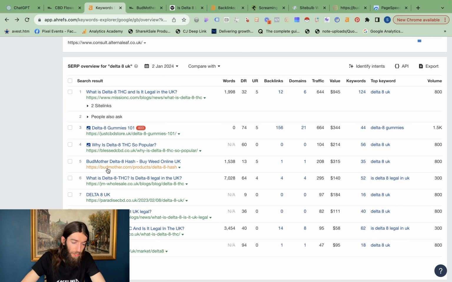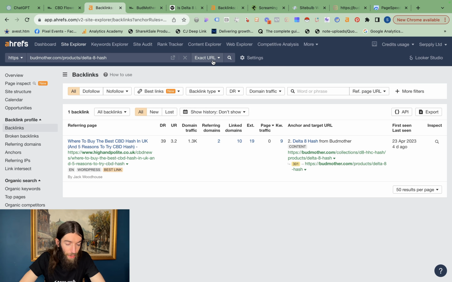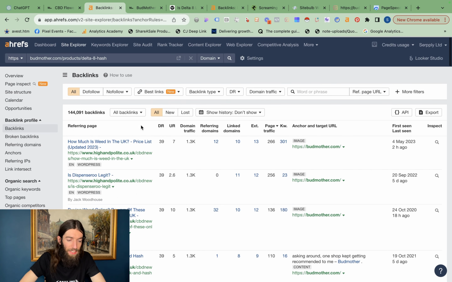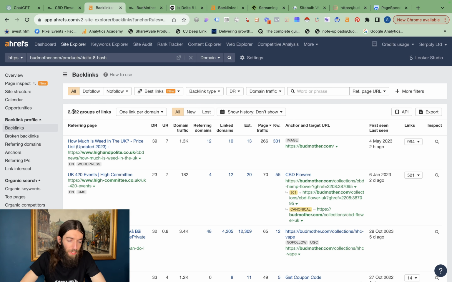And so as part of that, I also like to see this DR 13, how genuine is it? What are the current backlinks like? So for that, we go to backlinks, and we then change it from exact URL to domain. So we've got 150,000 backlinks. Most of those are going to be junk. We can also see a lot of duplication here. The same website linking again and again from different pages. So let's bring that down to 1 link per domain. So that's come right down to 2,000 links.